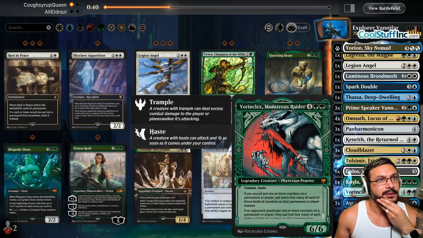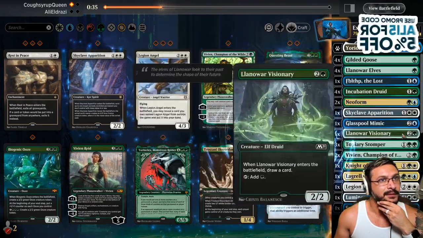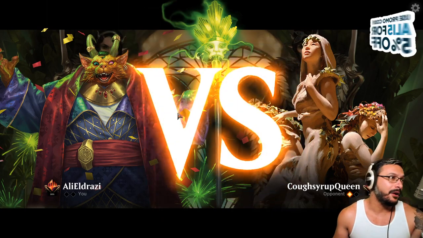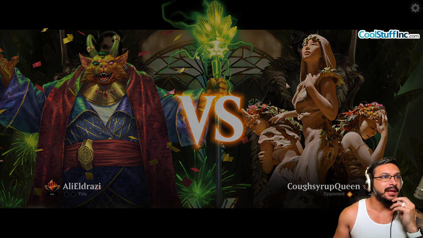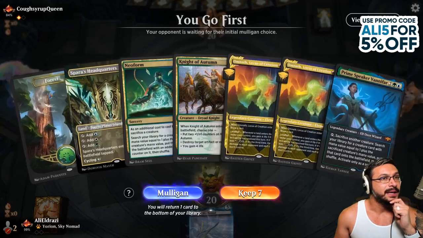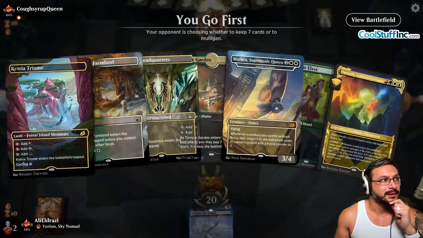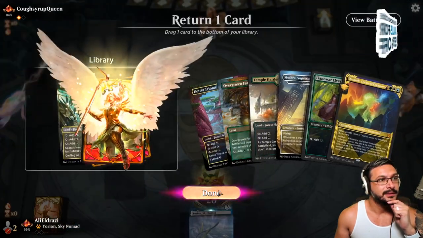Ooze. The Vorinclex. I like Vivien. I just need to get her going earlier, or have creatures come out first. And Llanowar Elves or Gilded Goose or Incubation Druid would be great. Don't have those though. I mean, this hand, I don't know. It can be really good if we... but don't rely on it.